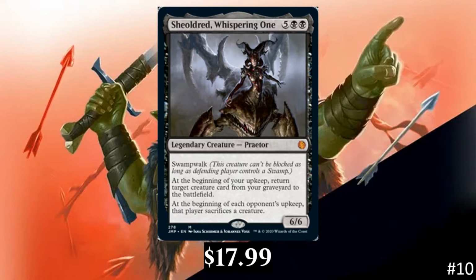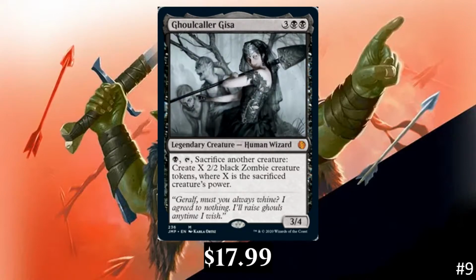For instance, if you guys saw my Core Set 2021 video, you'll note that one had, I believe, $9.99 as the lowest one. Now, you do have to take into account the fact that there are a lot more cards in Jumpstart, so proportionally there should be more at the top to offset that. But this product is so different, it's going to be very hard to tell if it's a good value or not. So, moving on to number 9, we have Ghoulcaller Gisa.